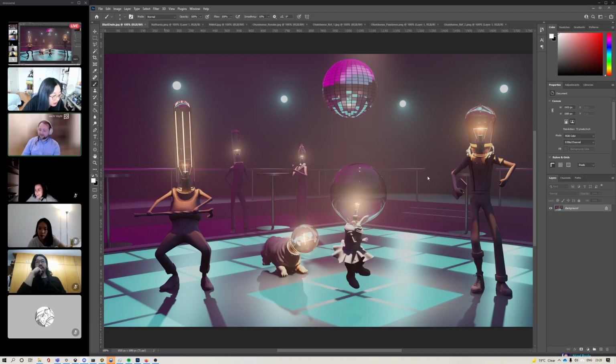Does anyone else have any other thoughts? Feel free, anything you just noticed that you really like about it, or anything you have a question about? I think maybe the globe, the disco ball, I forgot for a second, that maybe the purple is a little bit too much.